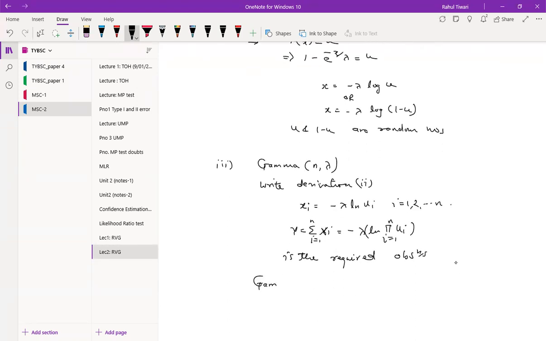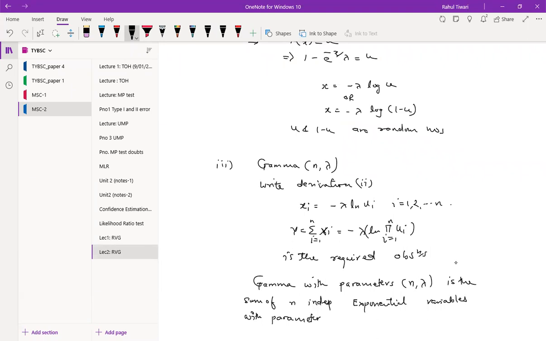But here we are supposed to write the result. What is the result? Gamma with parameters n comma lambda is the sum of n independent exponential variables with parameter lambda.